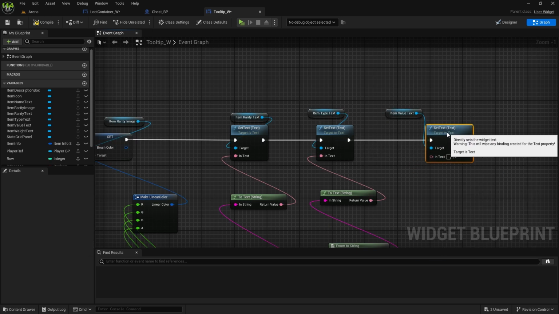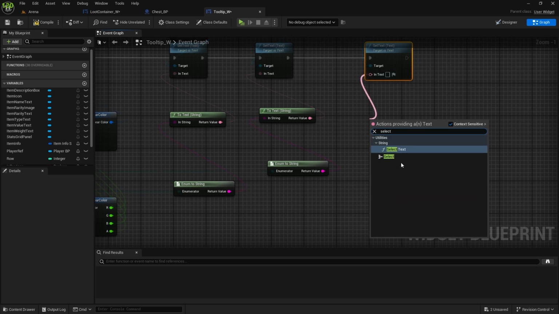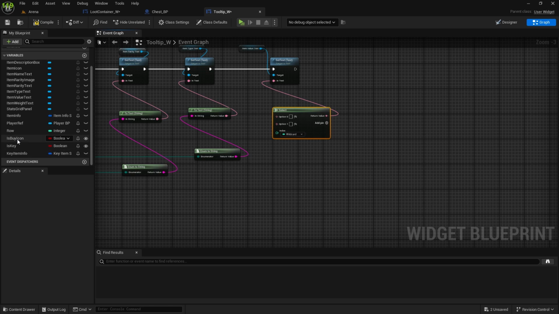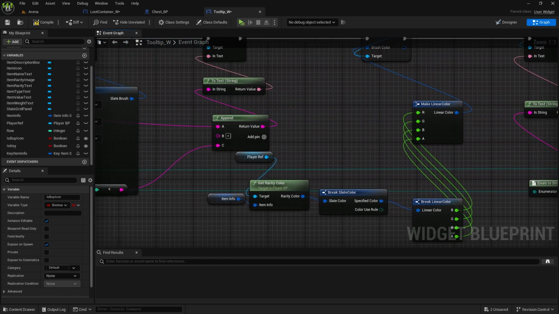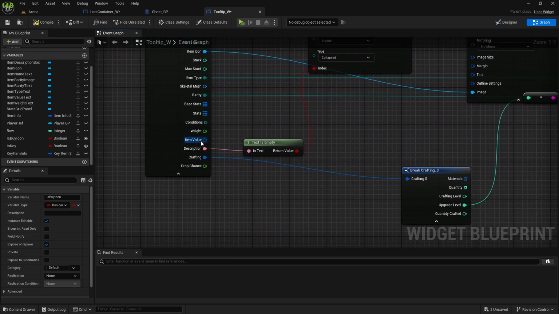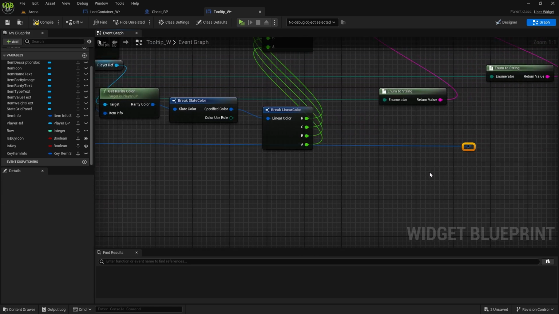and this one we need a select because it can be by icon. Connected here. And if it is by icon, we can get the, what is it, item value, break it open, wrong.